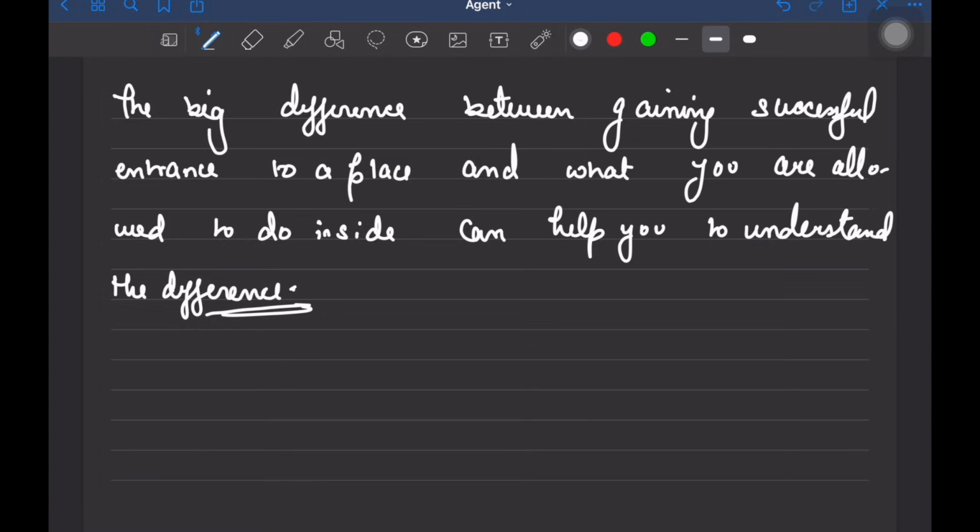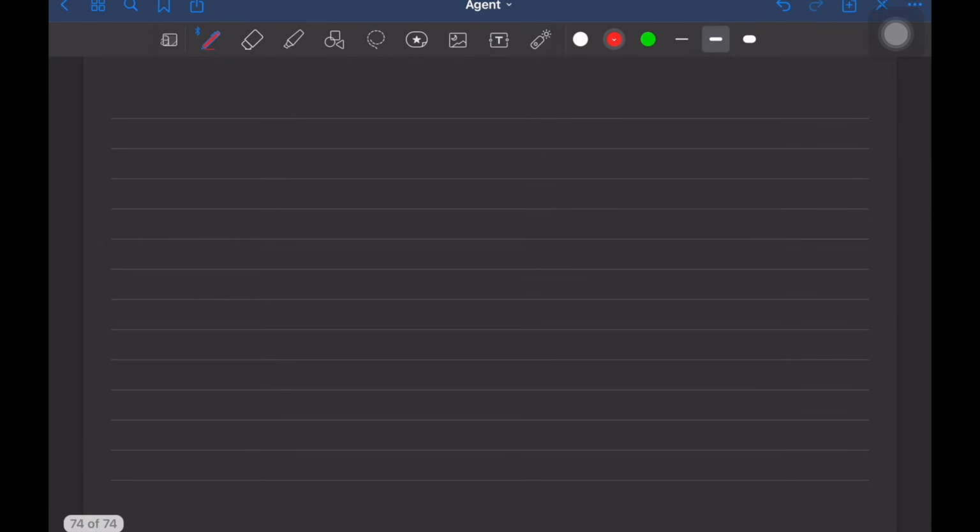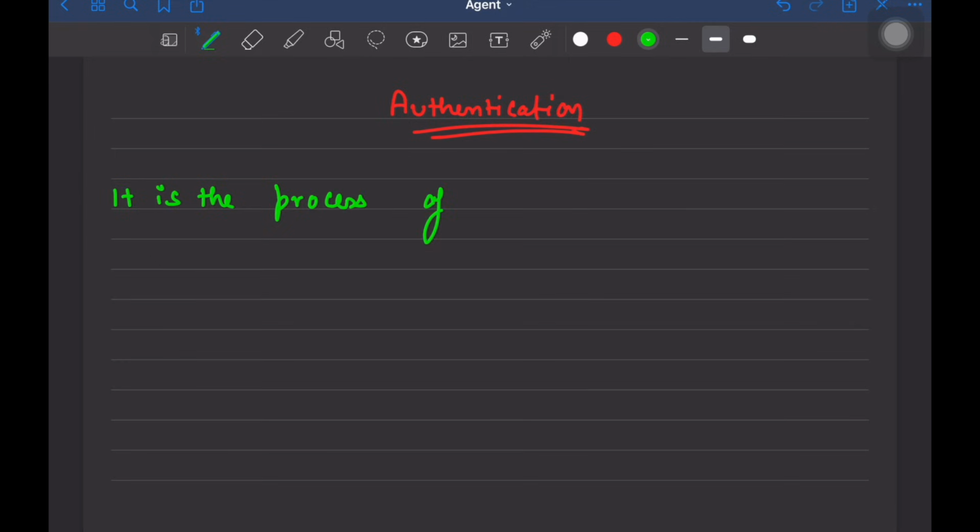Okay, so let's talk about authentication first. We'll try to understand it so that once and for all it is clear to us.